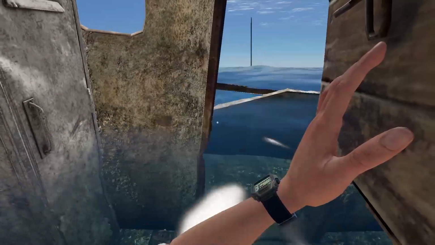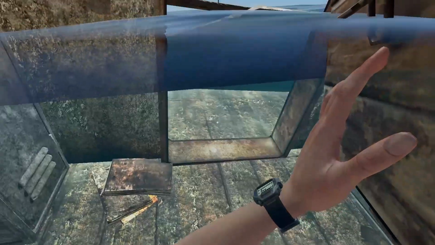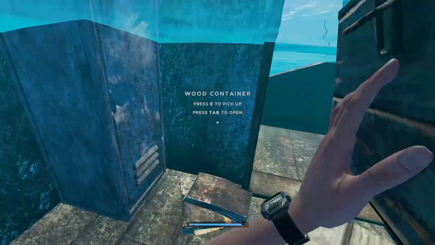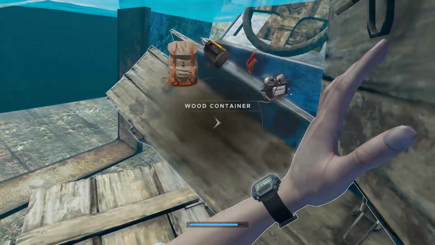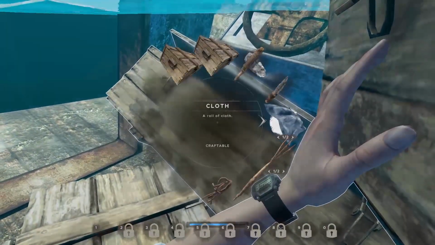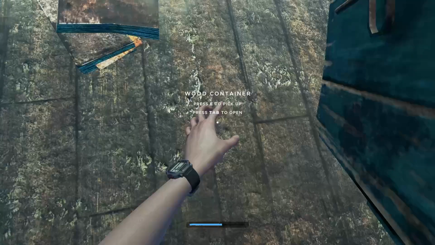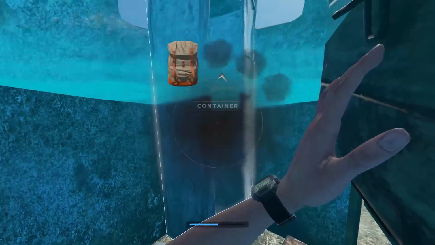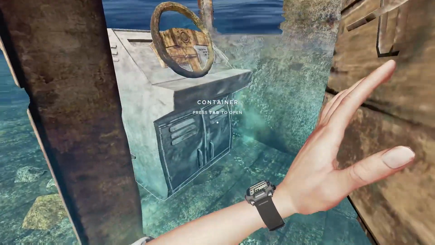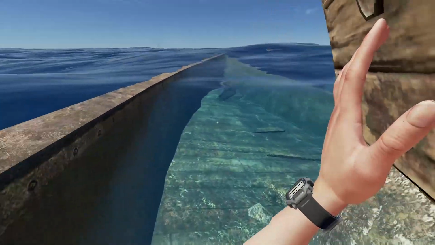Oh. E. For fuck's sake! Who thinks that's a good idea to put this on tab? Okay, these ones. And these ones. And pick up, pick up. Tab open, container looted. Oh, what? This is a container too? Didn't even realize.